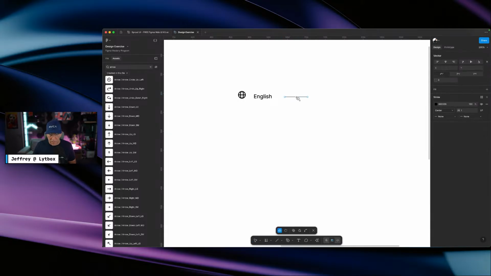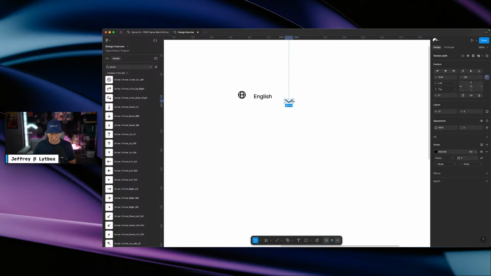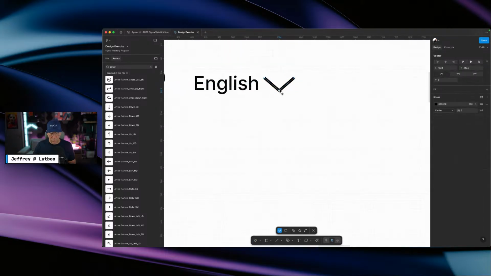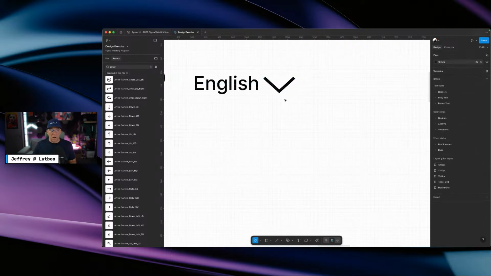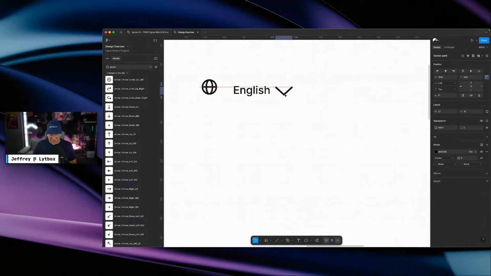And then okay, I could adjust that later. All right. Sometimes it's a lot easier to just make your own on some of this stuff.